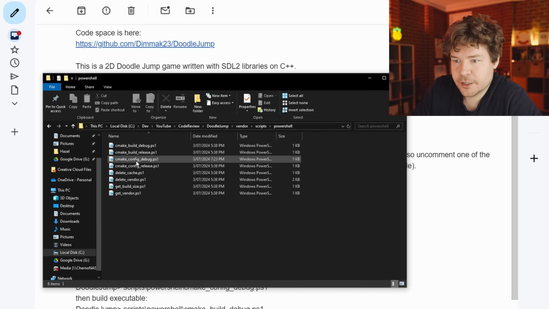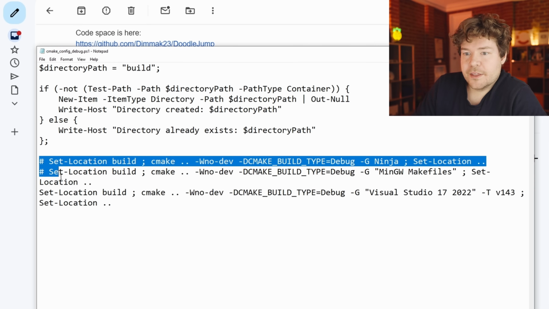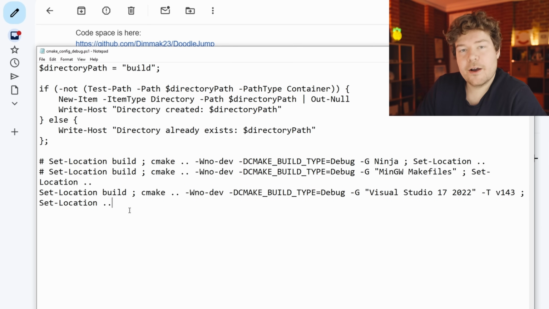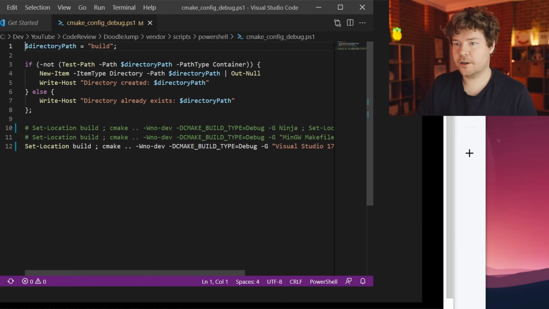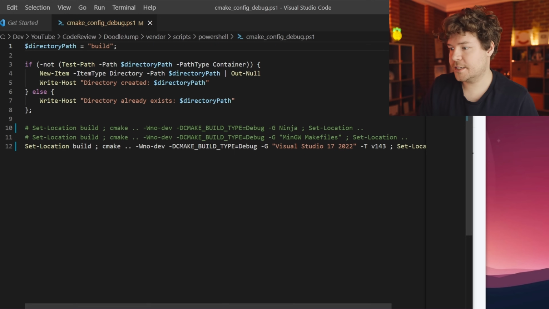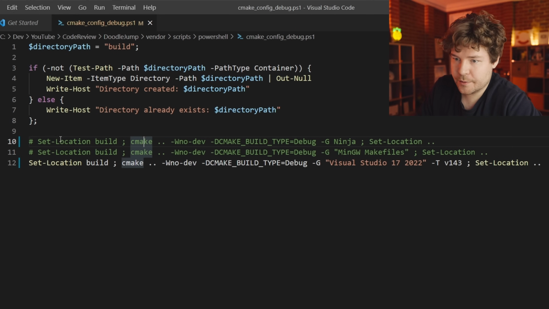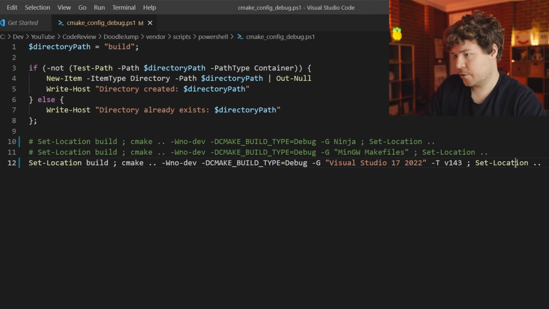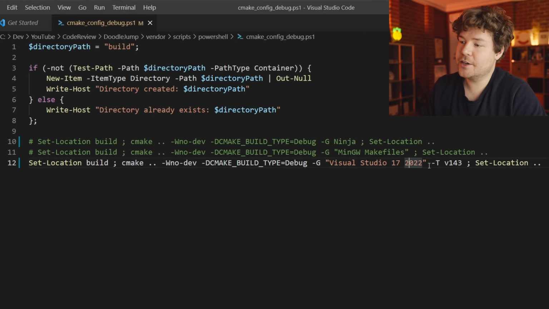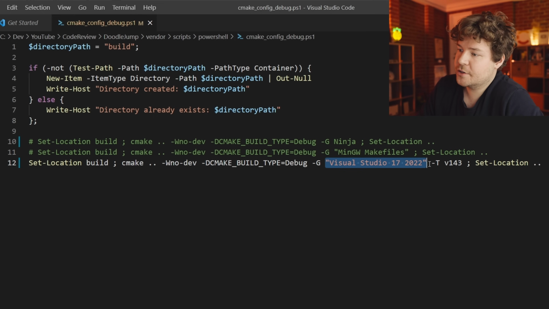So if we take a look at this in Notepad, there's a whole bunch of different options here. As I mentioned, I did go through this, and this one was the one that was initially active. Okay, I've got this in VS Code now so that we get some syntax highlighting. So this one here was initially not commented out, and you can see it uses Ninja by default. There's also one for MinGW, and there's also one for Visual Studio. Now, funny story. I did want to use Visual Studio, and you can see that over here it says Visual Studio 17, 2022. This part wasn't here.